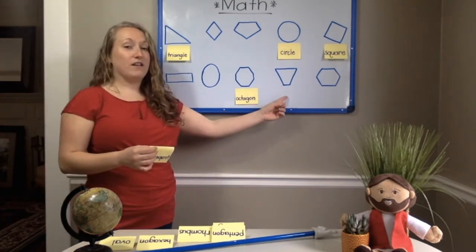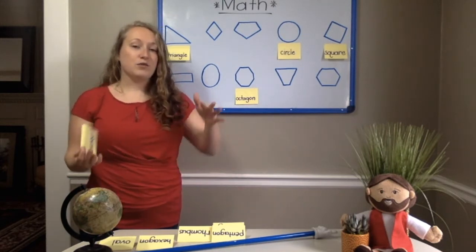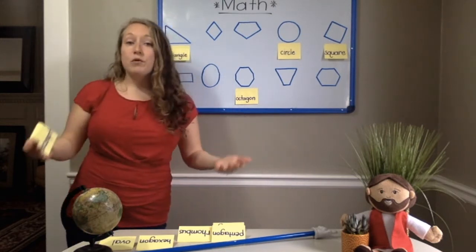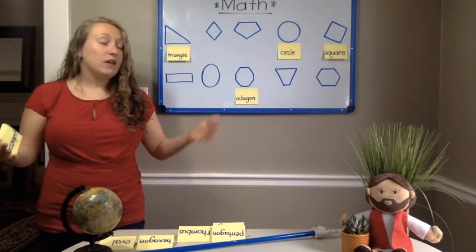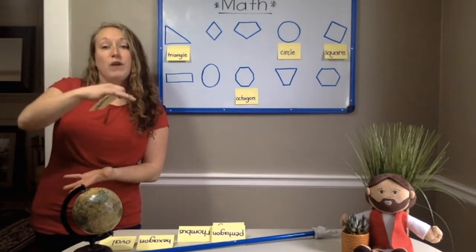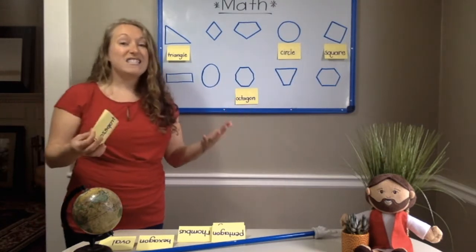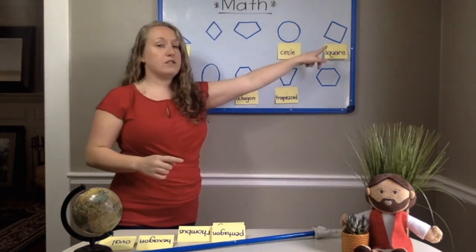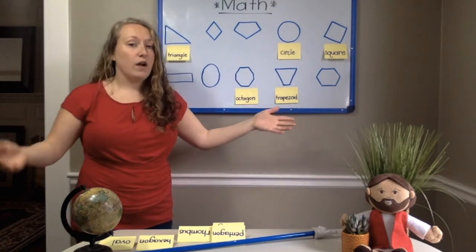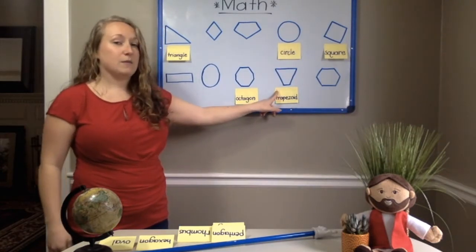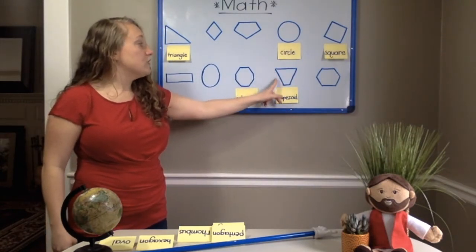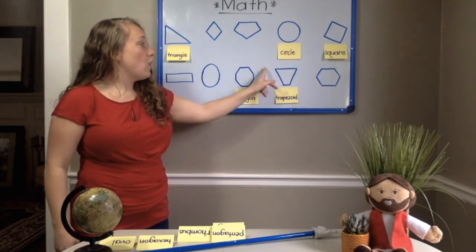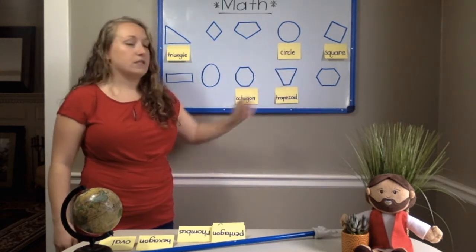This trapezoid is upside down. The one we have in our classroom is usually the other way. But remember, it's still a shape. It's still a trapezoid. No matter which direction a shape is turned, it is still called that shape. Just like our square is over on its side, but it's still a square. Our trapezoid looks like it's upside down, and it has 2 sides that are medium length, 1 side that's long, and 1 side that is short.